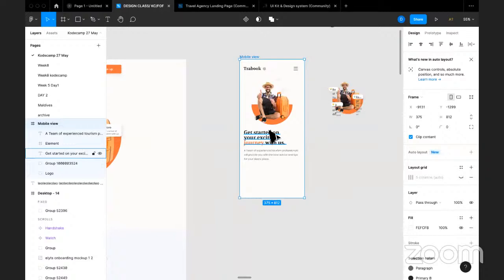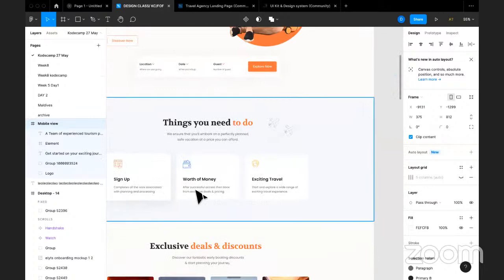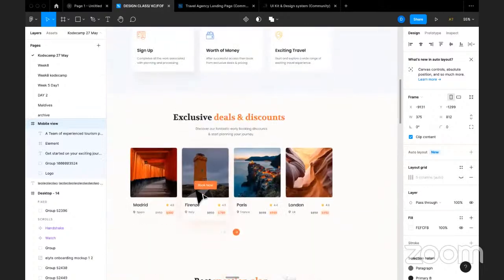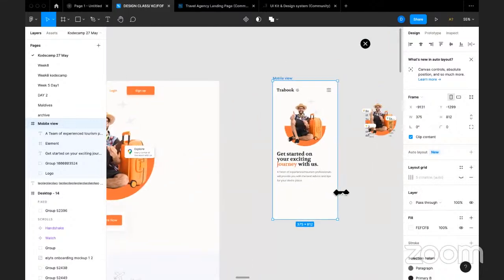Like we said, I think we said something about landing pages. So all the information, the whole value of that website, the very major thing you want them to do before they even scroll down to see exclusive deals and discounts and all those things. So your viewports, when you're designing for mobile as well as for websites, for desktop, is very important.